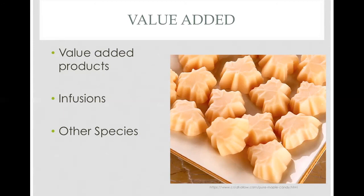Some other value-added products people have started dabbling in are things that add other ingredients, like maple apple butter or maple mustard. All of these things will help create a higher profit margin in your maple operation. Another new thing that's coming on the market that does not take a lot of effort are infusions: bourbon barrel maple syrup, cinnamon maple syrup, coffee maple syrup, vanilla maple syrup. And the last value-added thing I want to touch on is something that's very new in the market, and it is other species. The most prominent one right now is black walnut syrup. People have started making black walnut syrup and are selling straight black walnut syrup, but also mixing it with some maple syrup. And all these things just help bump up your profit margin.